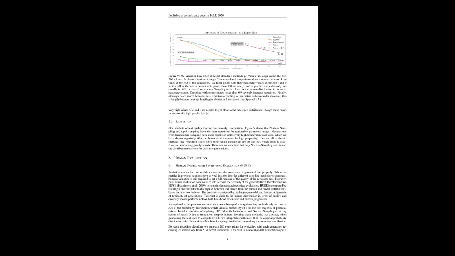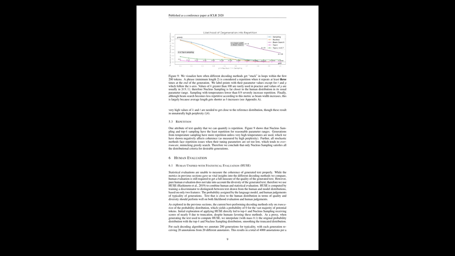Due to the truncation of the probability distribution in current decoding methods, initial HUSE scores were nearly 0. To mitigate this, the text used for HUSE evaluations interpolates the original probability distribution with the truncated one from top-K and nucleus sampling. For their study, each decoding algorithm's output received 200 generations of annotations, with each generation receiving 20 annotations from different people, resulting in a total of 4,000 annotations.